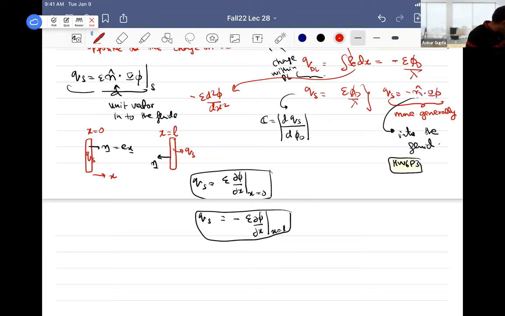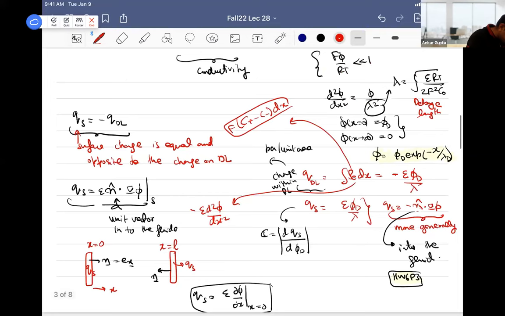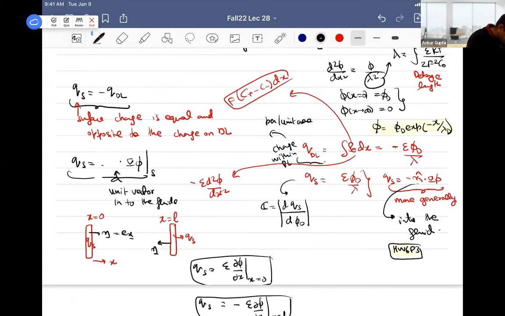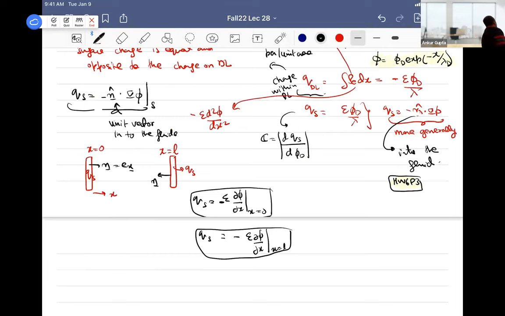Let me just make sure this is correct. Del phi by del x will be negative, and then yeah, there should be a negative sign everywhere. So here we should get a minus n dot grad phi. And so this will become negative. The process remains the same, but the sign will be reversed. Okay. So the sign will be reversed, and there's an epsilon here. I should just correct this here. And here also there is an epsilon. Okay, yeah, thanks. This looks correct.